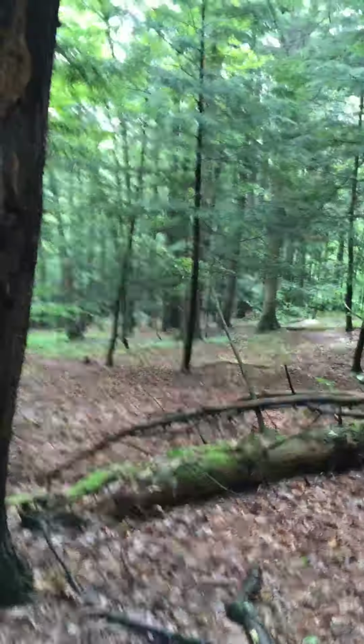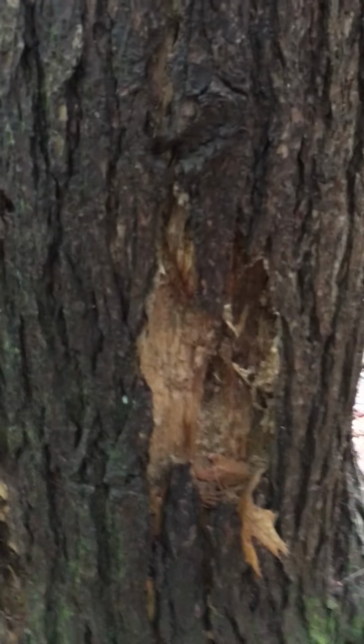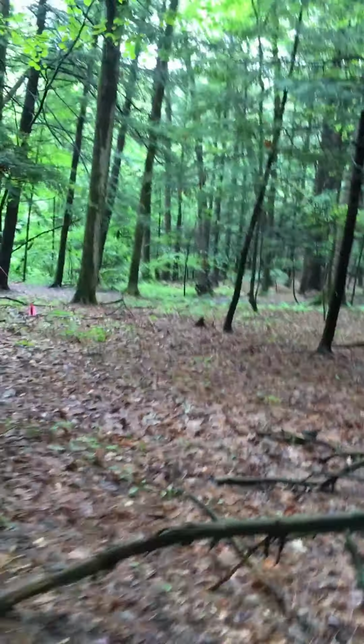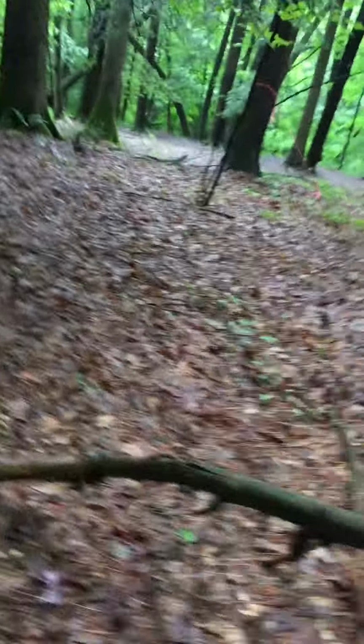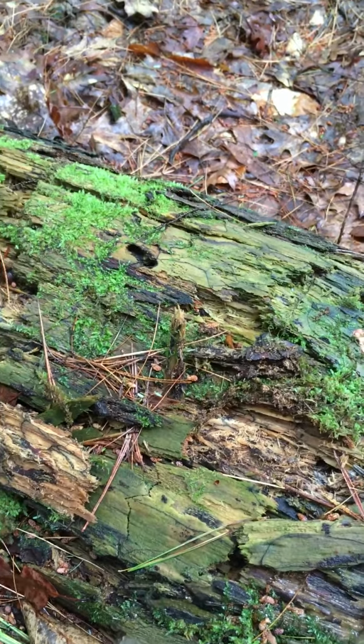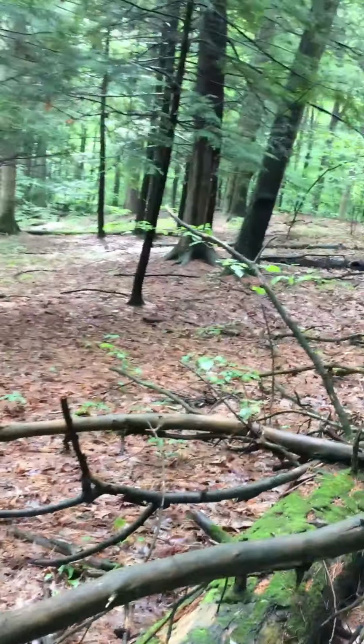And big dead wood on the ground like this is really important for various species of wildlife. If it's hollow, it can provide den sites on the ground. But even if it's not, when it gets sort of soft like this, sort of punky, this is really wonderful for insects to come in and take residence in this rotting wood. And that means that's a tremendous food source for woodpeckers, for example.